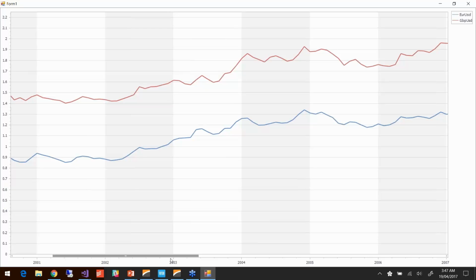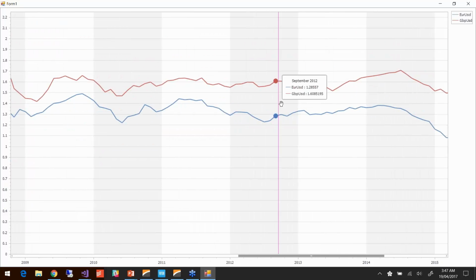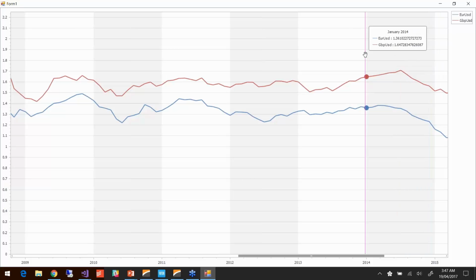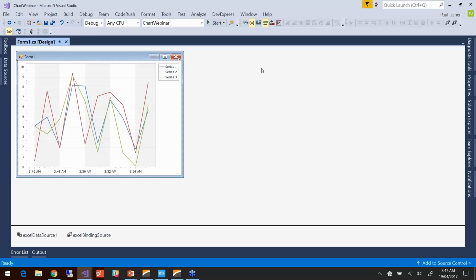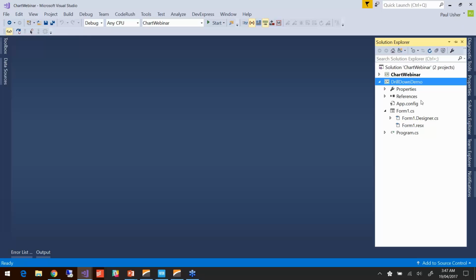So I think there's some nice functionality that at this stage we've not done any programming for. So we can bring all that straight out. And so there's a lot of user interactivity in the charts. Of course, if it was a 3D chart that we'd used, it would automatically support things like rotation as well as zoom. Right. Now the second demo that I want to do is going to be a drill down.